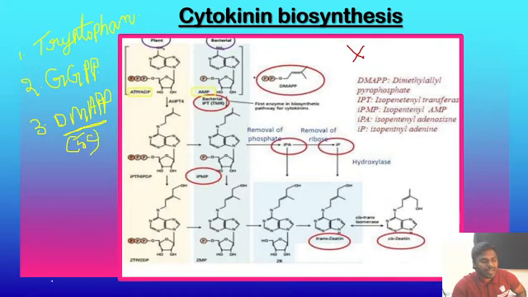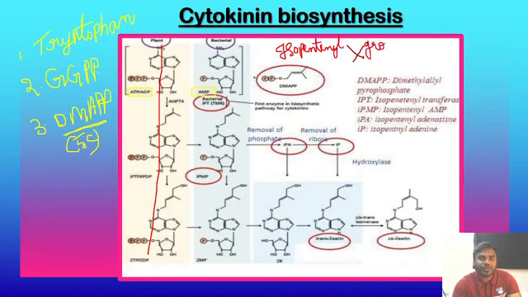How many carbon containing compound is cytokinin, friends? Cytokinin is just a 5 carbon containing compound only. Please kindly don't forget the statement. I will be explaining it elaborately. Just look into the diagram very carefully. Just listen to my words. And what is the function of this particular DMAPP? The ultimate function of the DMAPP is what, friends? Donor of the isopentenyl group. Everyone of you listen to me very carefully, friends. DMAPP can act as a donor of the isopentenyl group.